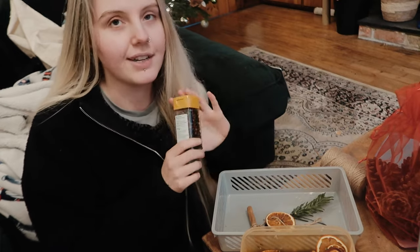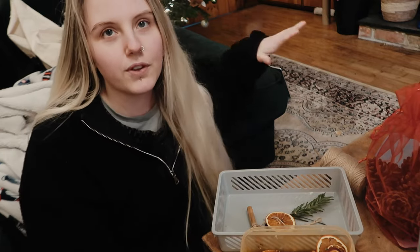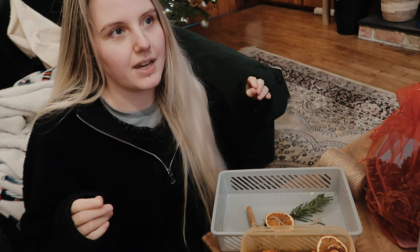But anyway, I'm gonna try and make a couple more, because I've got the living room and the Christmas tree up, and we've got some garlandy things with pine cones and berries. But we're gonna be eating Christmas dinner in the conservatory. I'm gonna extend the table, so I want to put some things in there to make it feel a little bit more festive and nice and cozy once I get the table and everything set up. So yeah, let's just do it, and I'll show you what you can do.